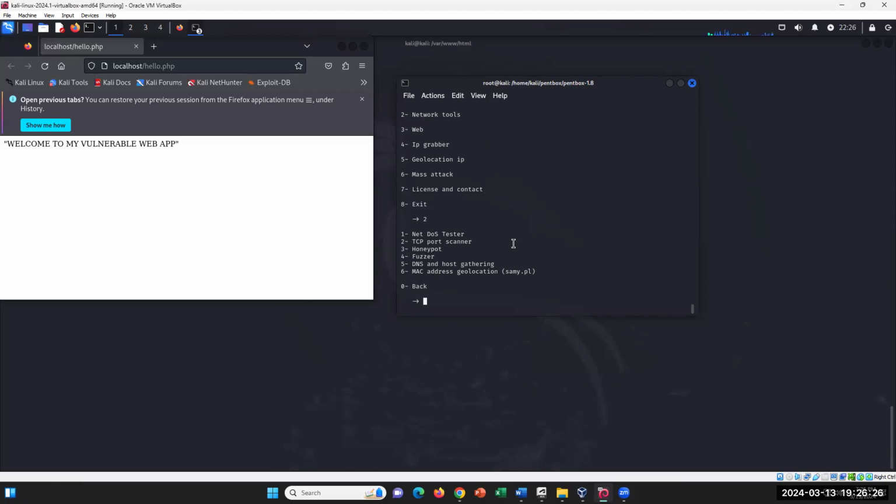As you guys are analysts, you might perform a few things, right? The TCP port scanner is going to be similar to Nmap. If you want to do a denial of service attack to test the limit of your system, we don't really attack, we test the limit of the system, you can do a DoS. There's a fuzzer, and the DNS host gatherer, which is basically a way that you can cache DNS information, and then MAC address geolocation. So once you have that menu, you're going to press 3 for Honeypot, because that's the whole point of this exercise for us, right?